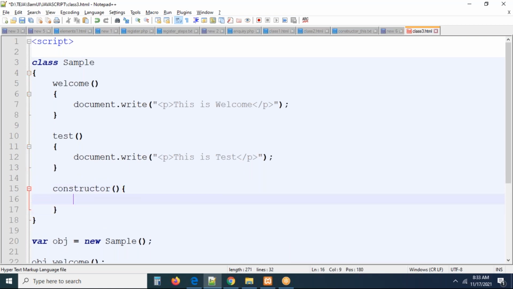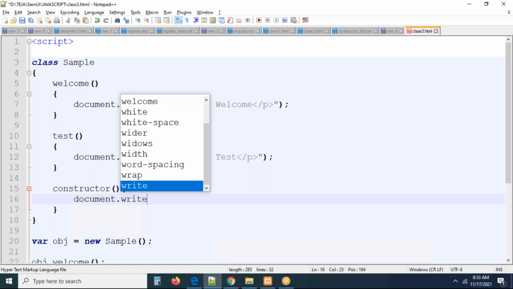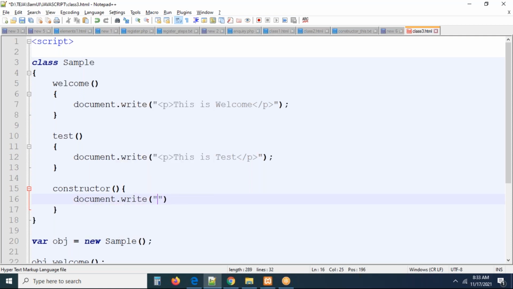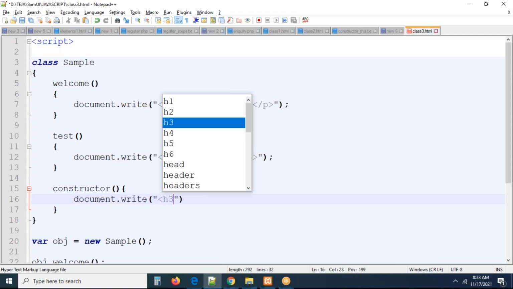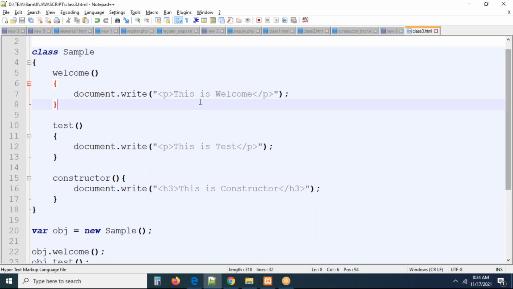Inside it, I'm writing document.write with a paragraph tag or h3 tag, whatever you want, no problem. I'm writing: this is constructor. All of you try to see what is the difference here. Welcome is a function, test is a function, constructor is also a function.